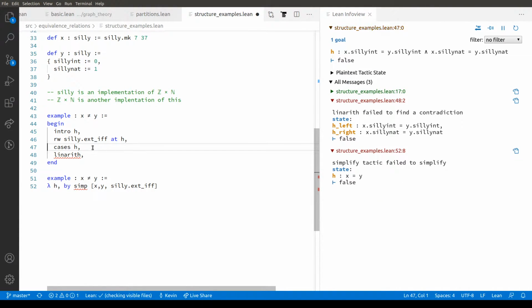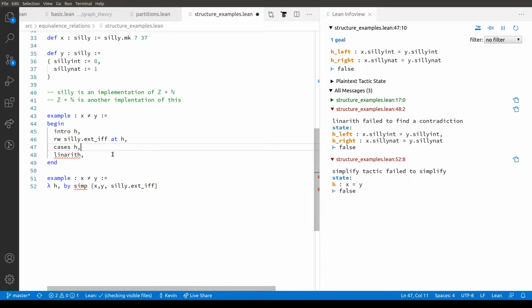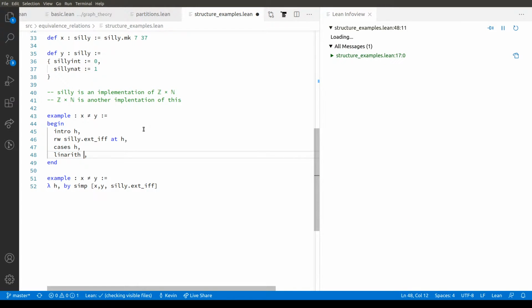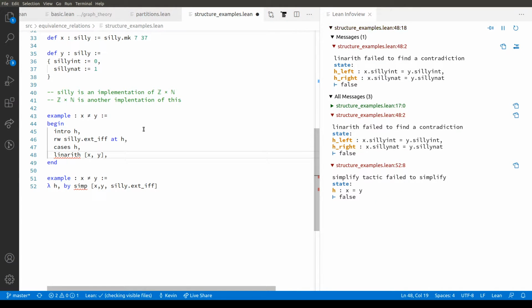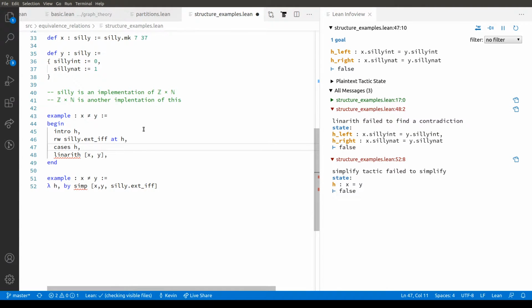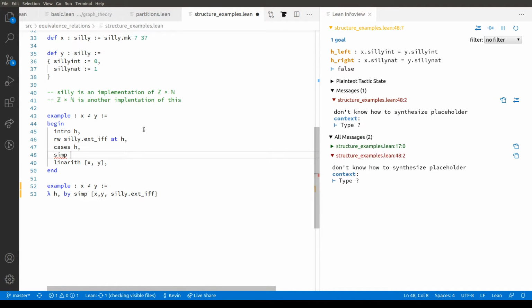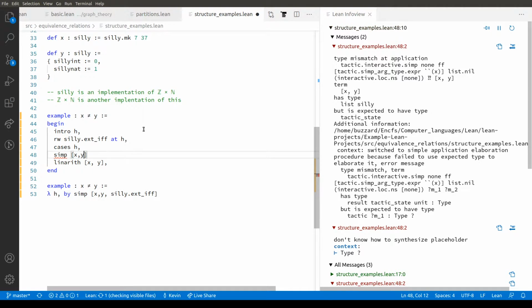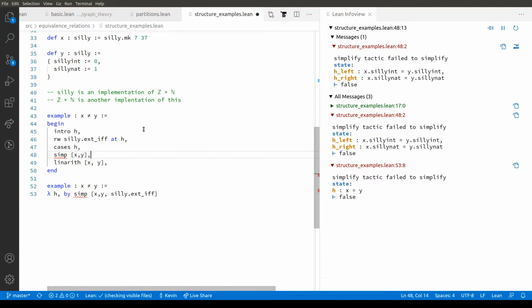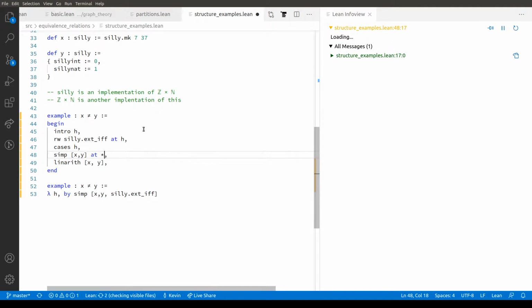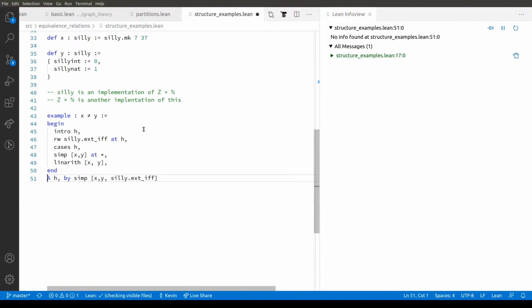What about this? There. And now I'm just trying to work out I. What about if I do this? There. What? Hard luck. Okay, I'm going to do simp xy at star. Yeah, I don't want to do this in term mode, is the answer to your question.